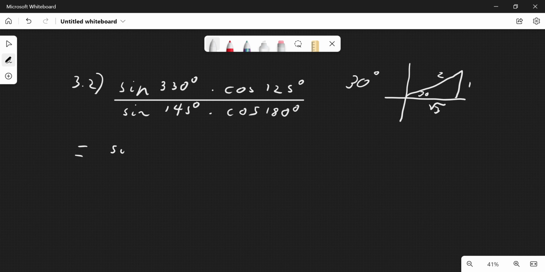So we've got sine of 360 degrees minus 30 degrees. And then we have cos here. Cos is in the second quadrant, so I'm going to go 180 minus 125. That gives me 55. 55 is not a special angle, which goes against the precedent that was set here. So clearly this is not going to be a straightforward special angle reduction question. This is cos 55 if I use a 180 reduction. Let's just put that on the side, because it's a 55 degree angle.